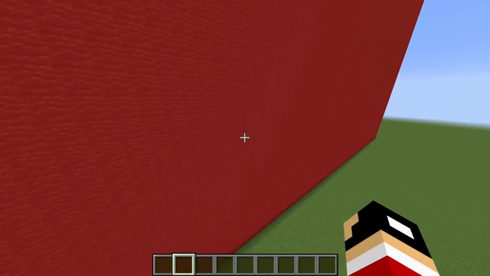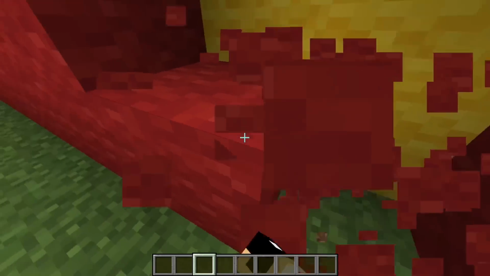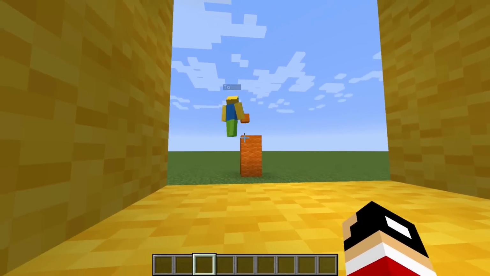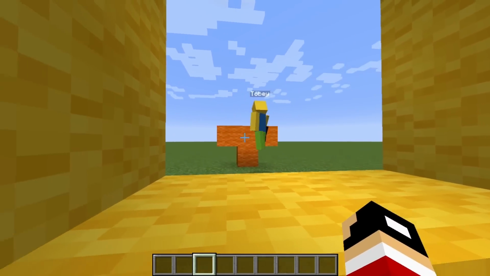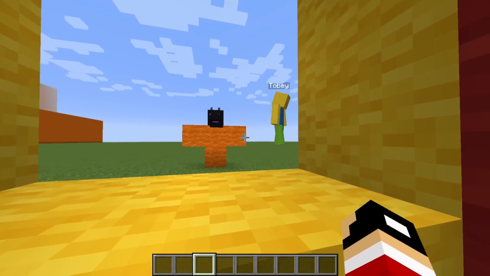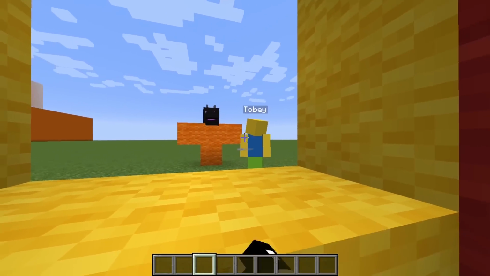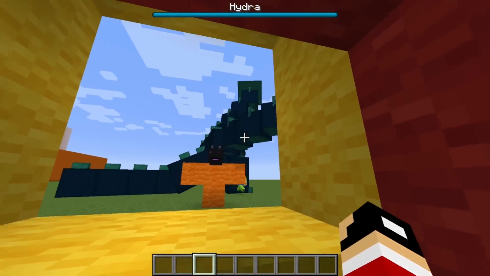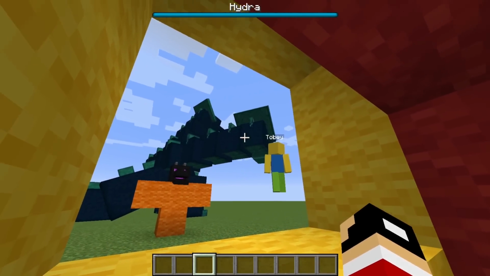Okay, let's look for his name tag. Okay, oh, I see his name tag. Let's break this wall and spy on Toby. What's he doing? Okay, let's put these blocks like this. And his head. And wow, my orange rainbow friend looks so good. This looks so trash. Why is it so small? But what Cobey doesn't know is that I'm gonna put this massive mob inside my face. Oh my god, the Hydra.